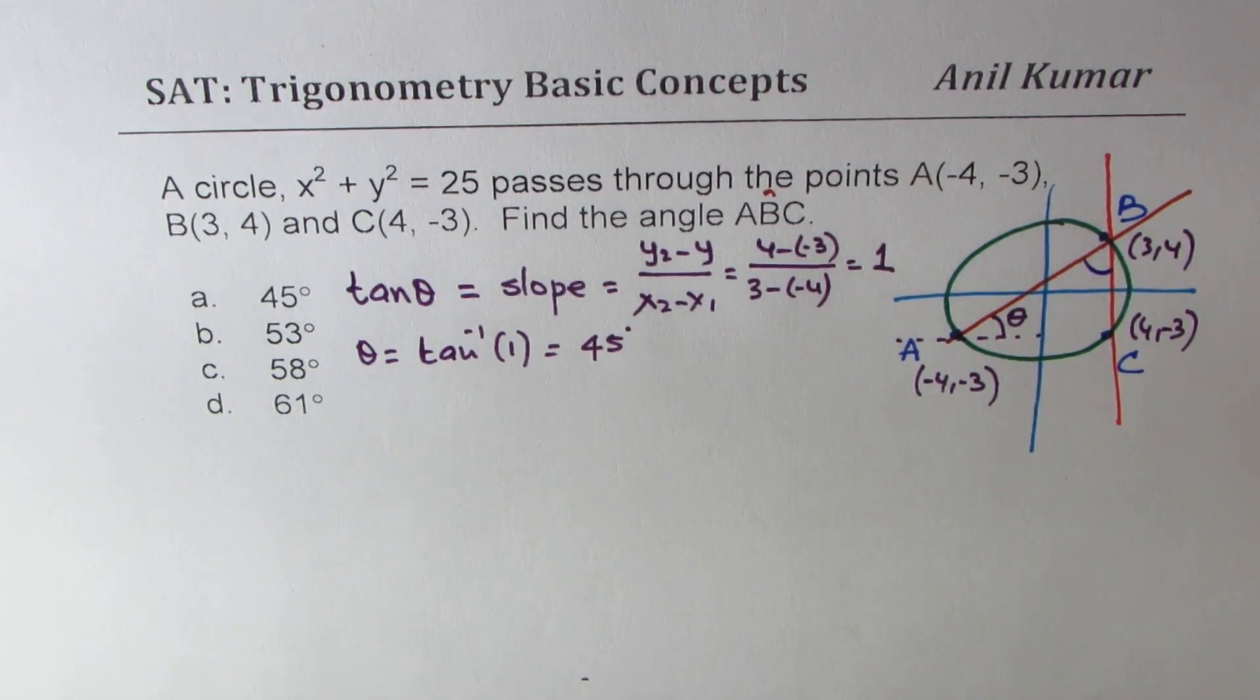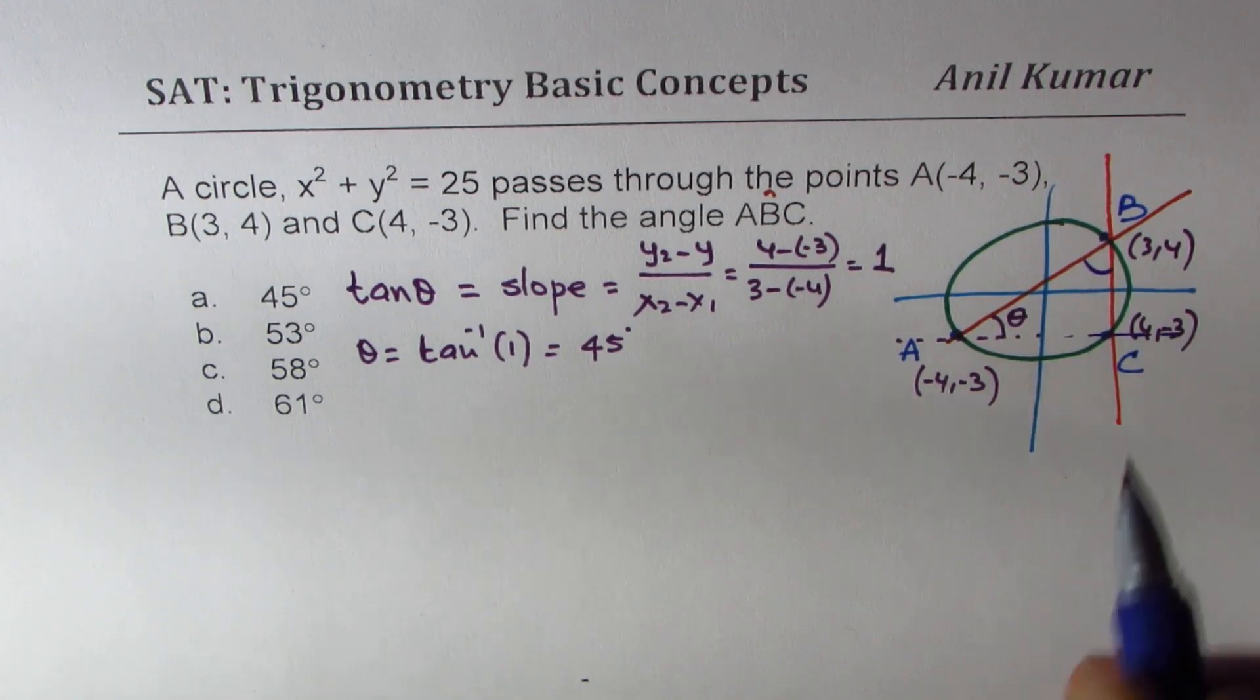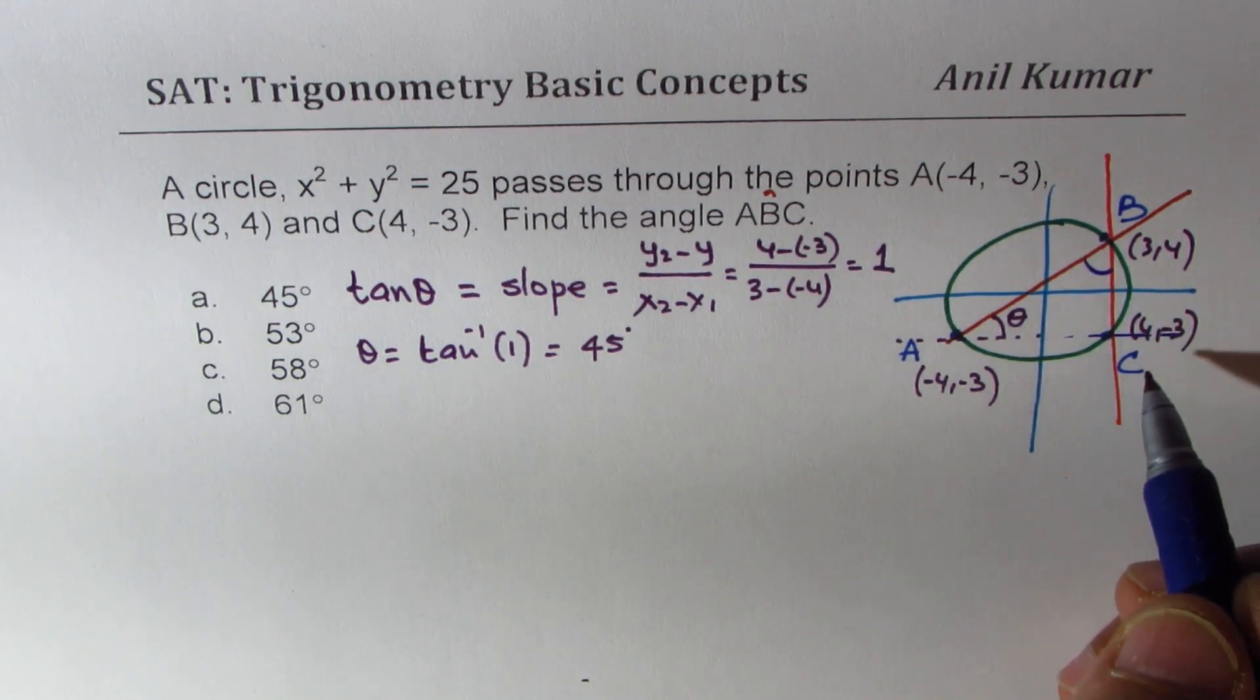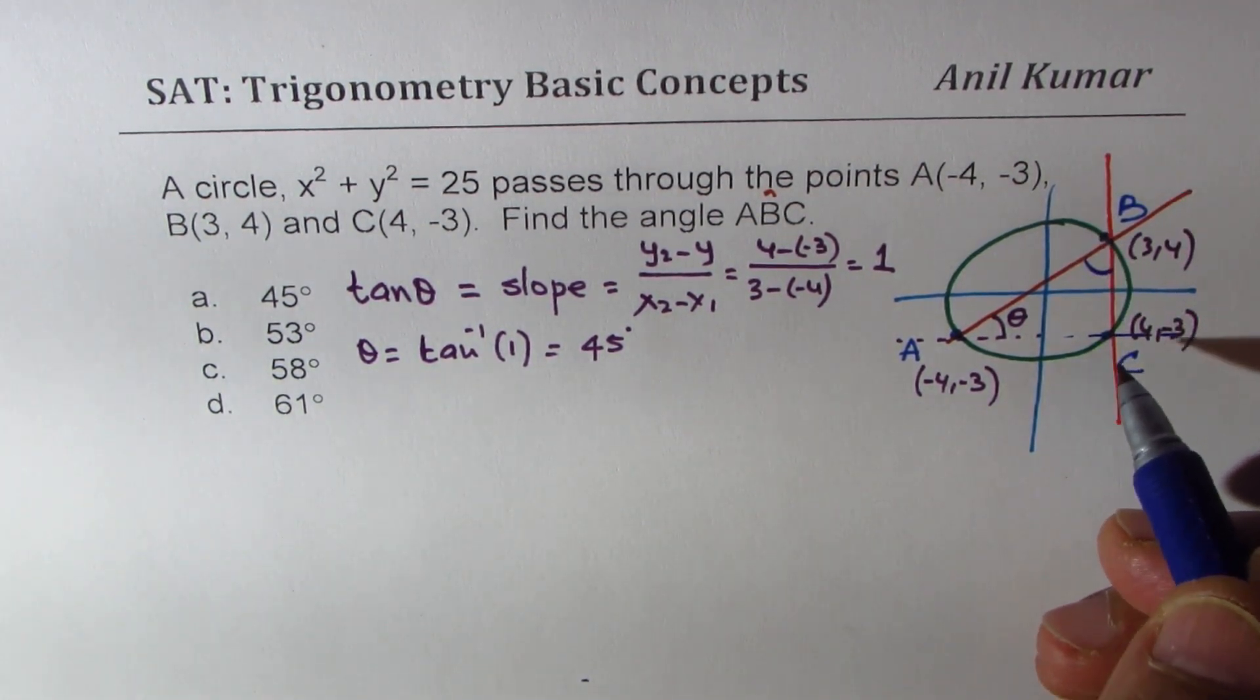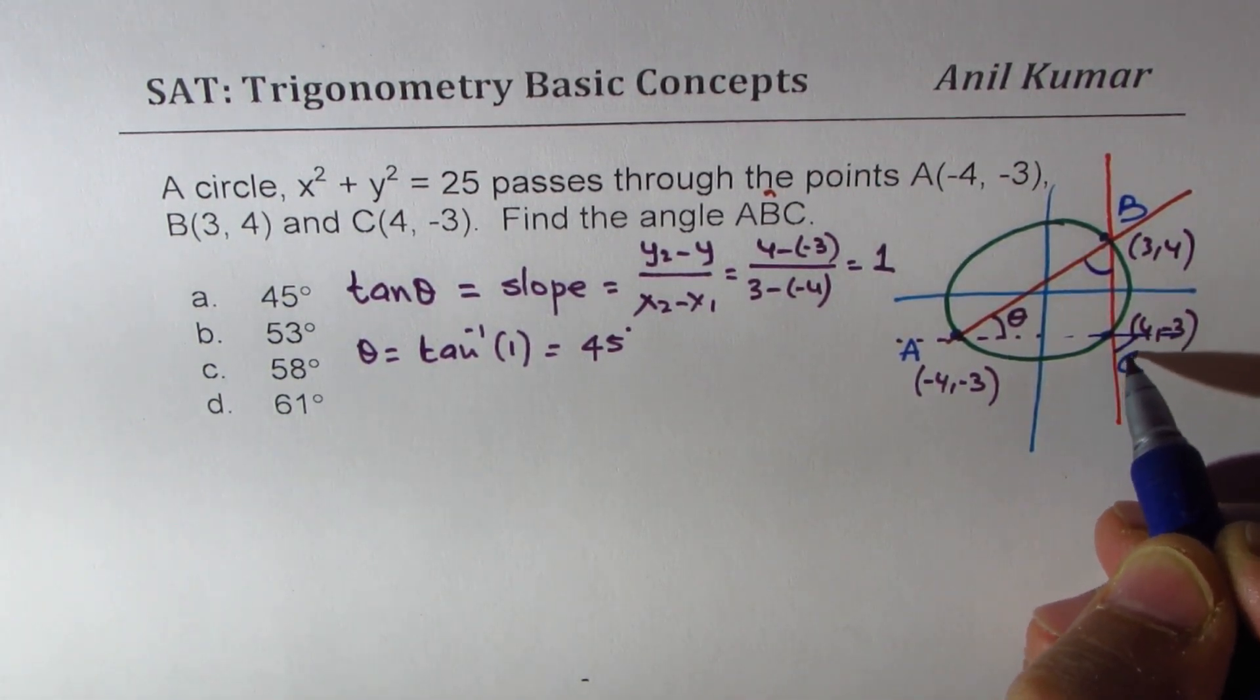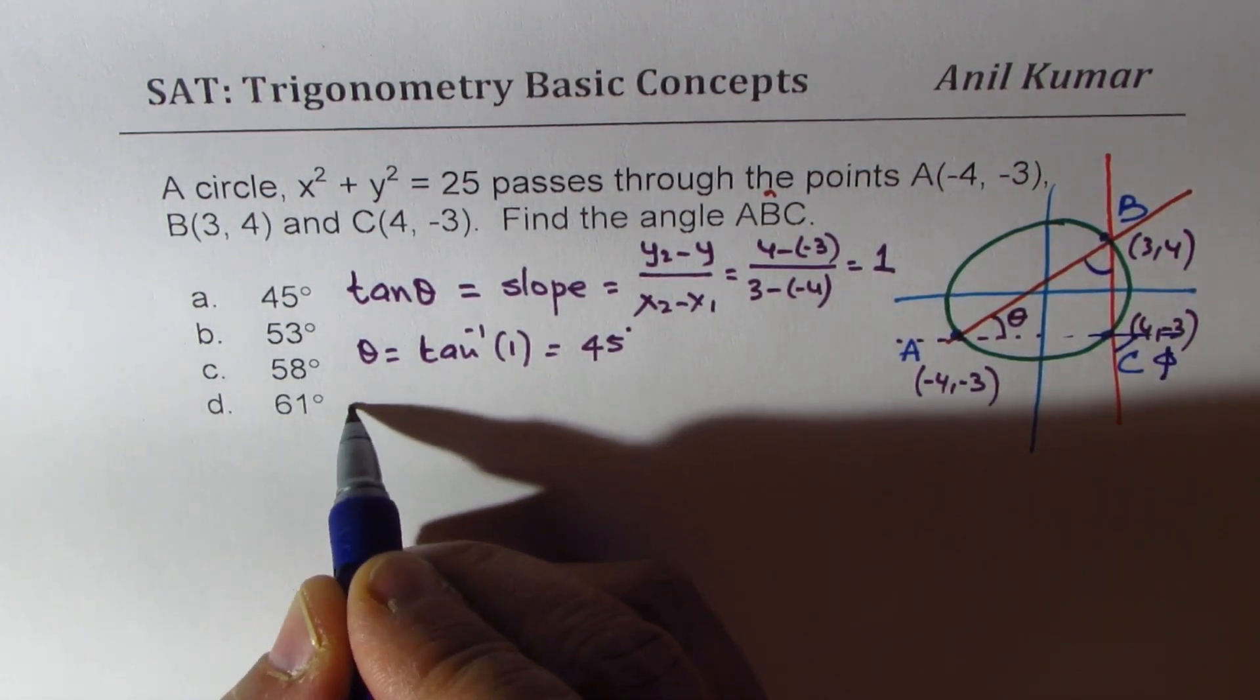Now let us find the slope of the line BC. So let me use another ink. So we'll say let's draw this horizontal here. We want to find slope of BC, so let's consider the line, okay. So it's going downwards, right? So we'll get probably this angle, okay? Let's find this angle, so that is the slope.